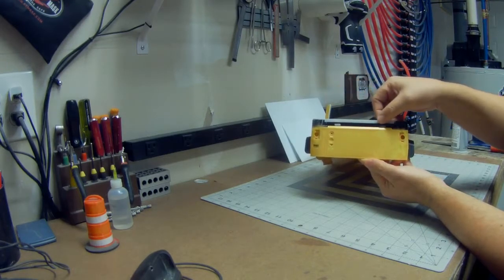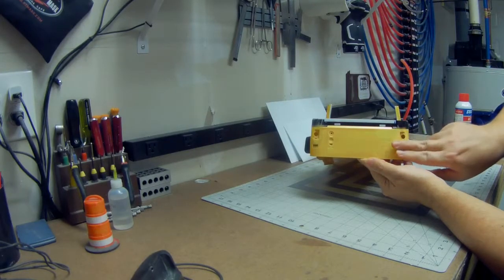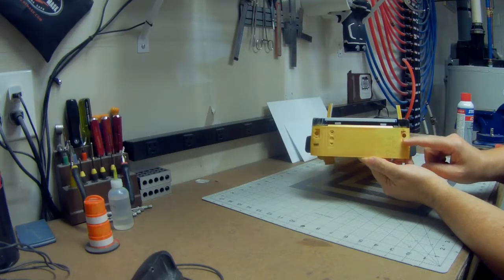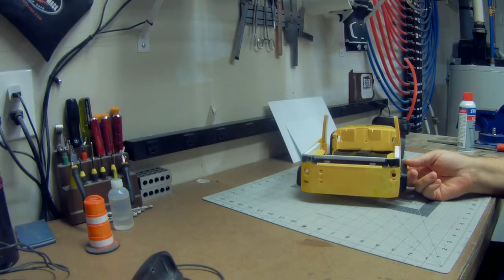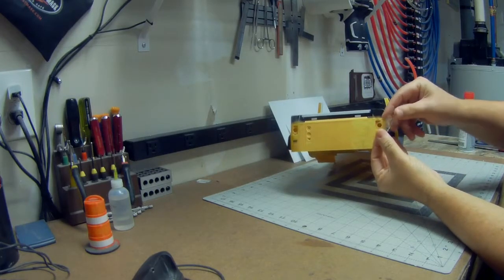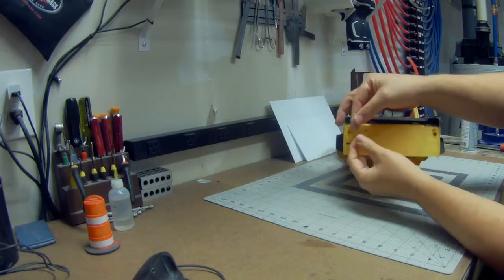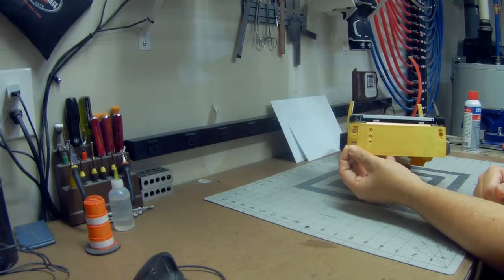So this will all be filled back in with styrene, and then molded with that ridge that allows us to have the taillights, which we're going to use. Probably gonna have to cut this down a bit, but use something similar to this, which is very reminiscent of what they did on the actual concept.